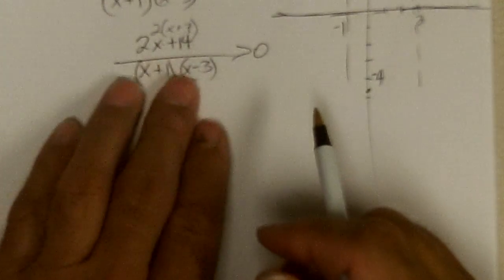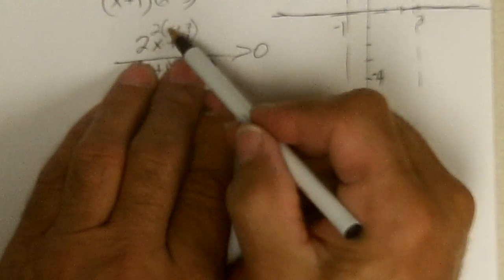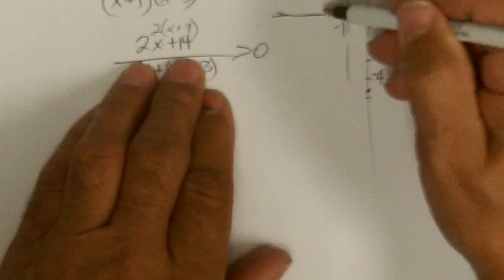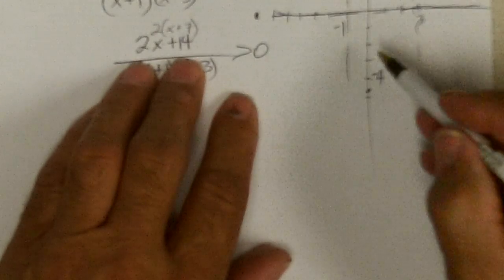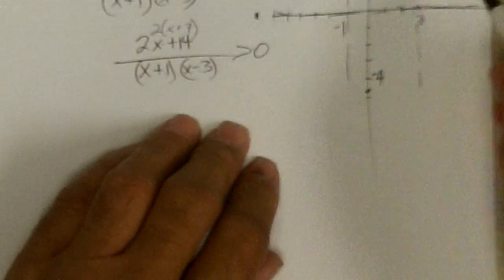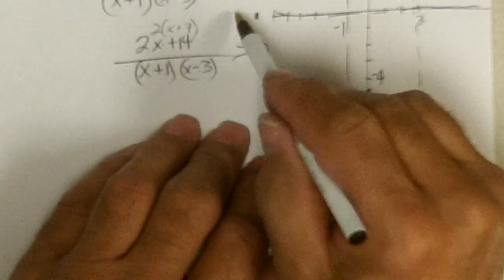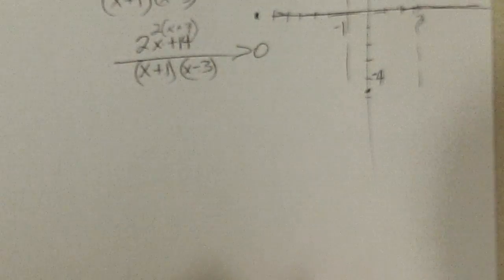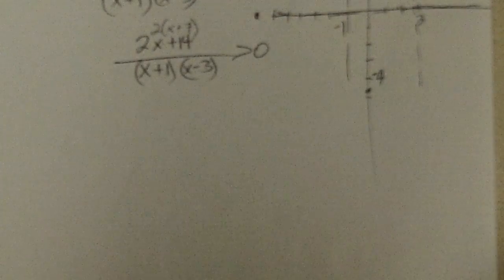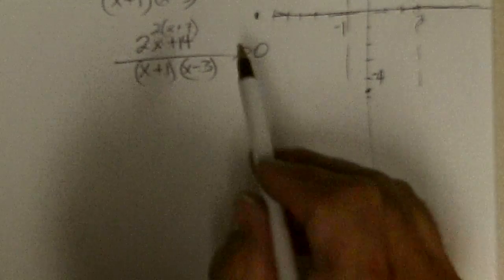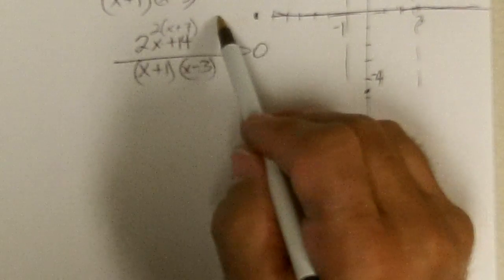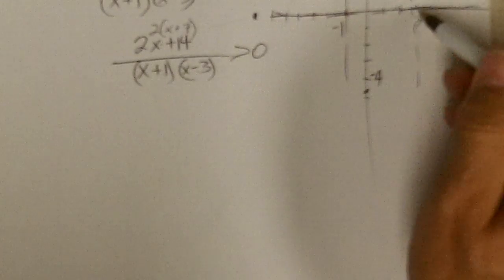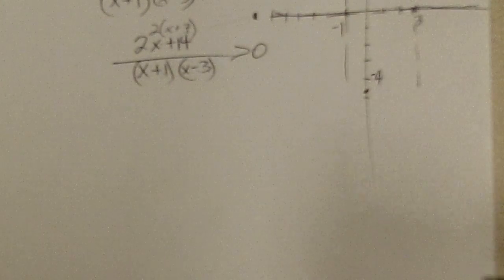It crosses the x-axis, where y would be 0 when x is negative 7. So it crosses at negative 7, it crosses here, and it gets closer and closer to this out here and out there. So we're going to be concerned about points below here, what side it's on. Is it on the bottom side or the top side? This place, and out here.